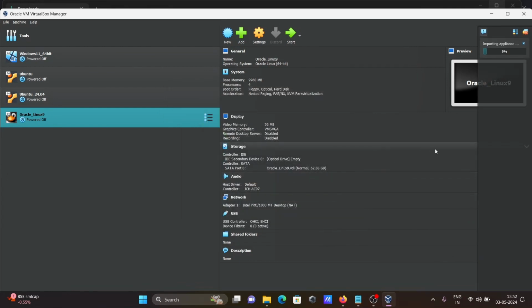Now you can see it is importing the appliance. Here you need to wait till 100%.